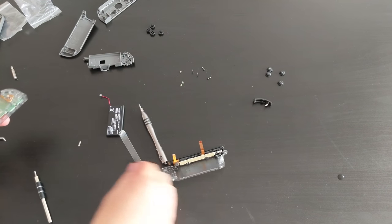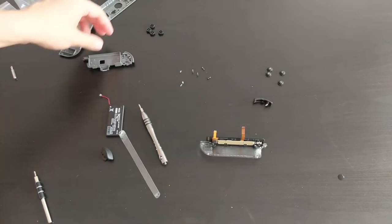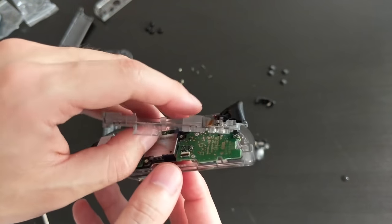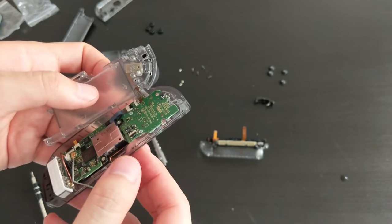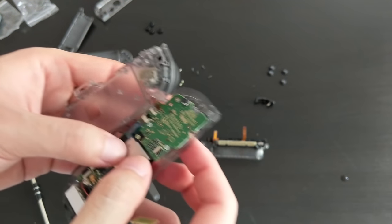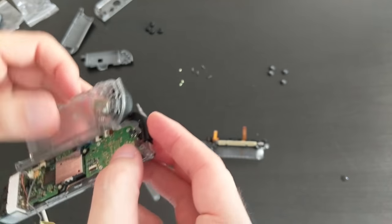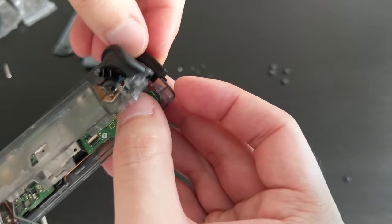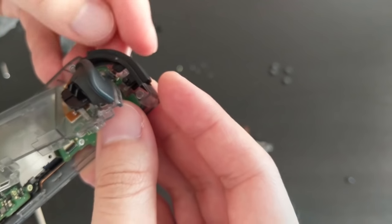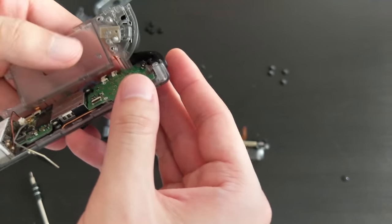So I'm gonna try and put the button back in. Okay, so button is back in. That is stuck on now. I've also put in the ribbon cable for the joystick. I'm going to put in the L button. This is really, really difficult. I mean, it looks cool, but damn, not sure if it's worth it.